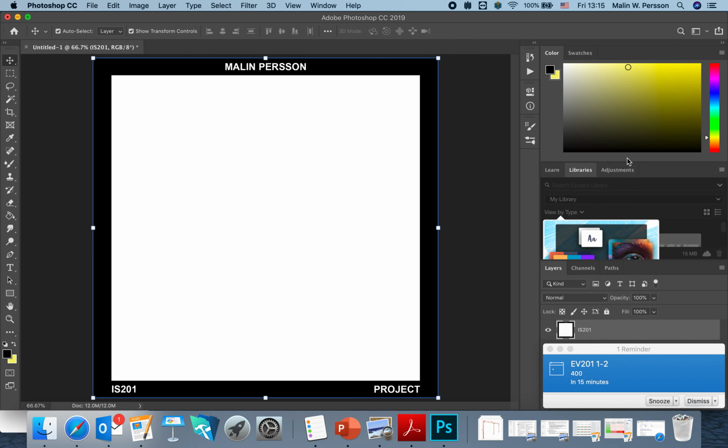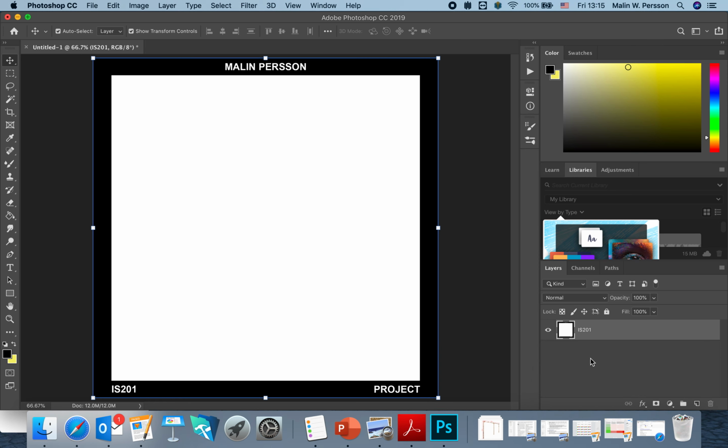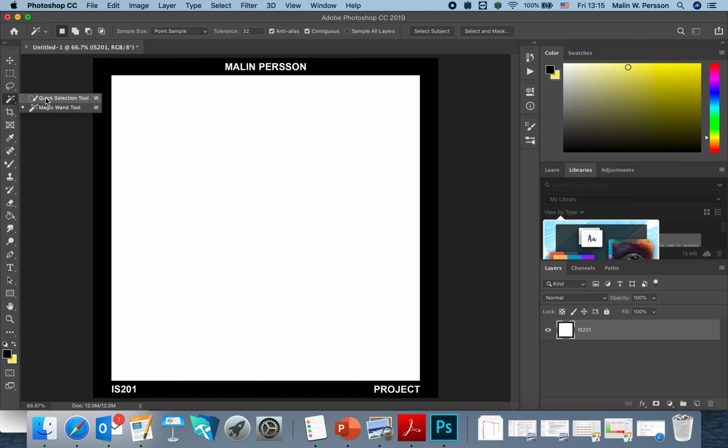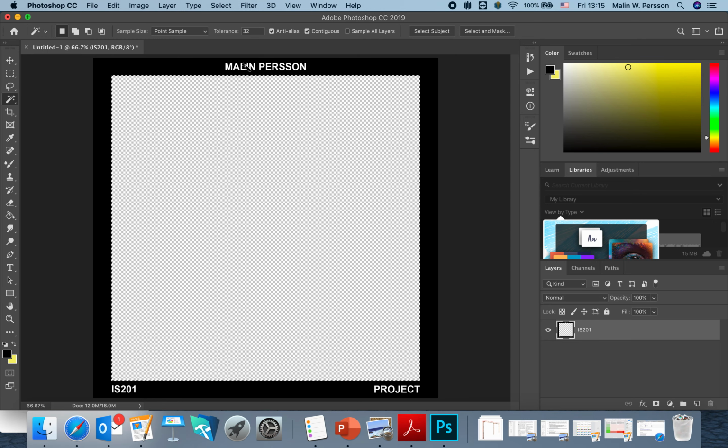We're going to rasterize the layer. Now, as we've rasterized it, we've essentially taken all of our layers and combined it into just one layer. And this is going to allow us to now click on all the white bits and delete them to make them transparent. So you will have used the quick selection tool quite a bit in class. We can do the magic wand for this actually, because it'll be quicker. And you just go ahead and click on your white, press delete.